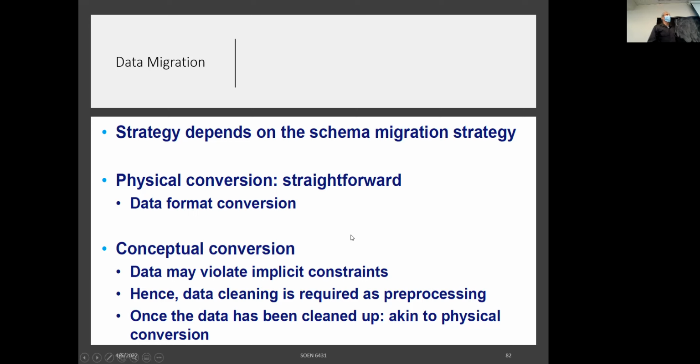Also, the old data might actually violate some of the new schema properties, right? Because certain things might not exist in your new technology. Certain types of relationship might no longer be supported. Null values might be supported, might not be supported, right? Simple things. But it could also be the type of relationships.